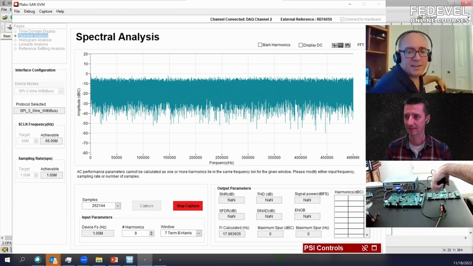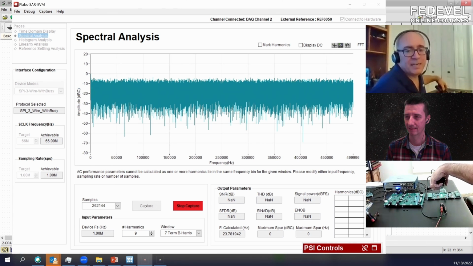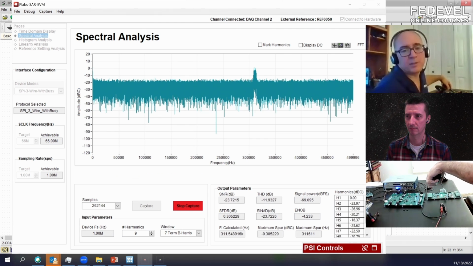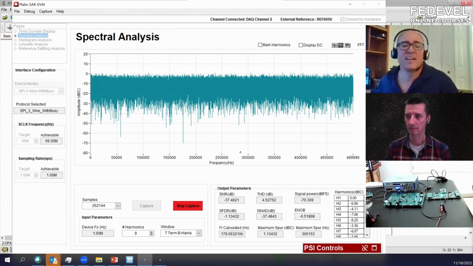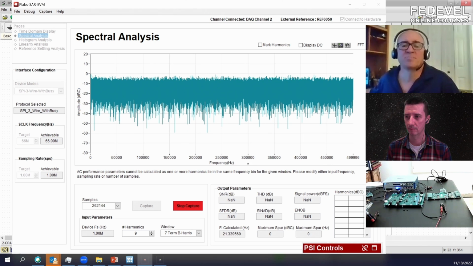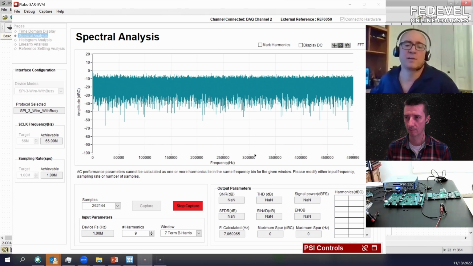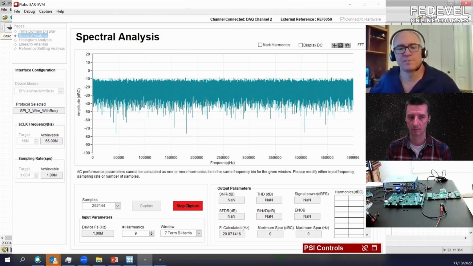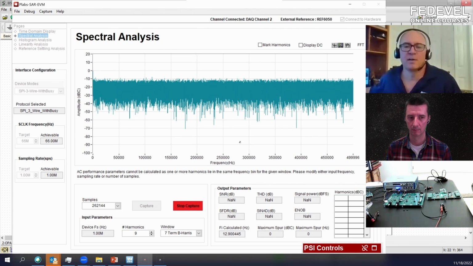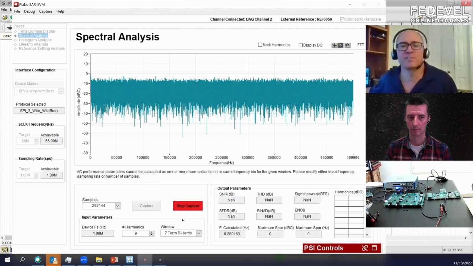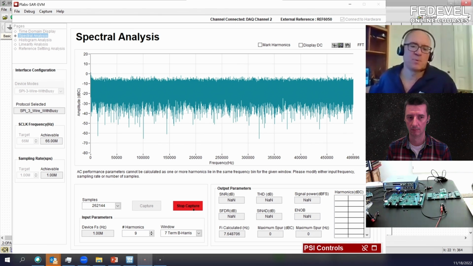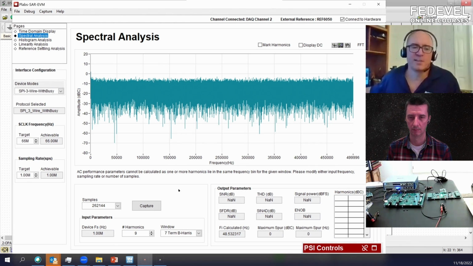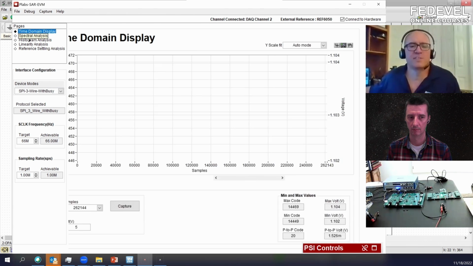The reason I say not exactly is because the frequency is being aliased back. The sampling rate of this data converter is only 1 megahertz, and the last time I took a sample, it was at 300,000 hertz. But this is a 250 megahertz output frequency. So it's aliasing back, and it's also causing the amplifier's offset to shift. Even though the output frequency of this walkie-talkie is much higher than the bandwidth of either the amplifier or the AD converter, it still shows up in the frequency domain and in the time domain.